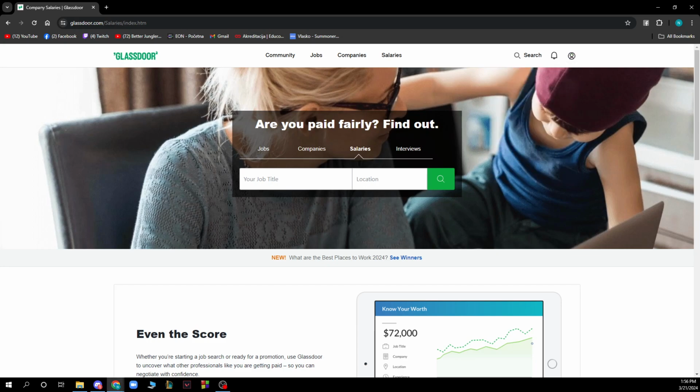But guys, now let's see how to use the Know Your Worth tool. Users simply need to provide their current job title, base salary, location, relevant years of experience, education, and gender. If the user's current role is included in Glassdoor Know Your Worth, the tool will calculate the current personalized market value for the user in seconds.